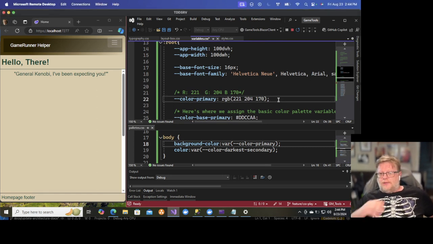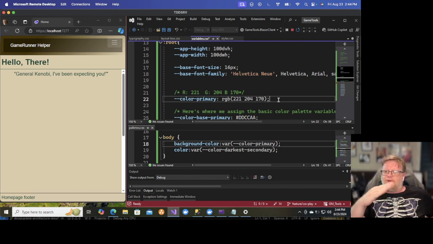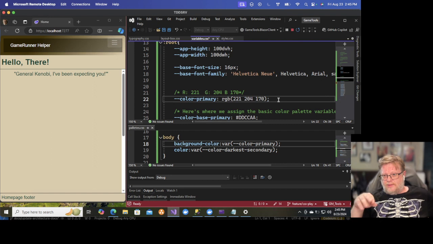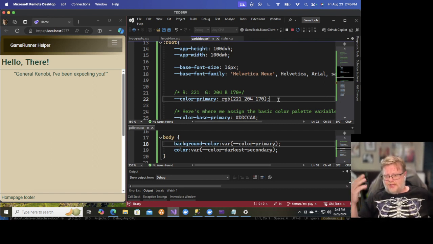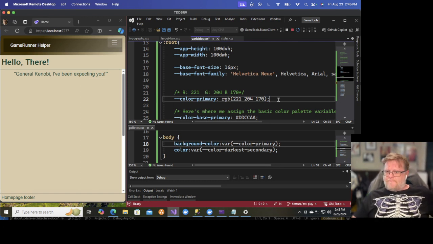Thinking. So color primary, I want to rotate, not 180, not 90, 135 degrees to get secondary and tertiary.